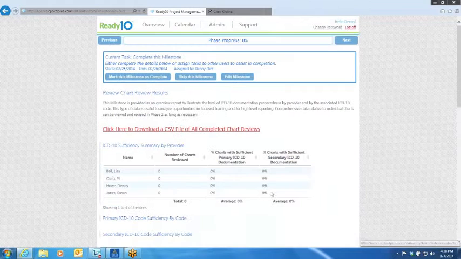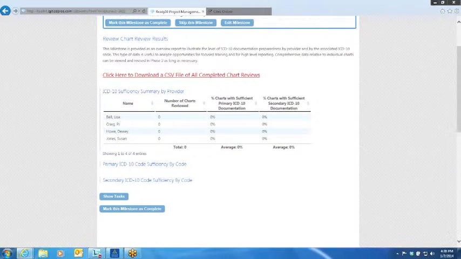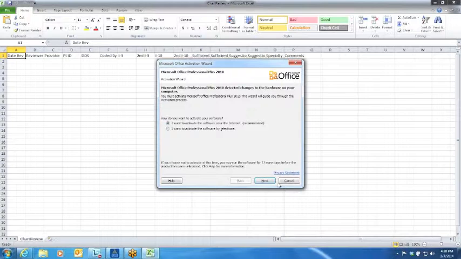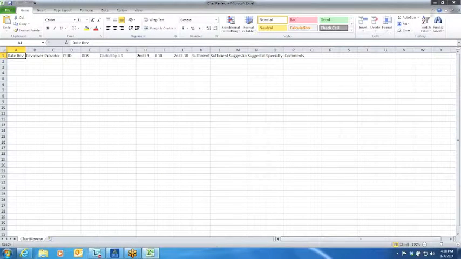As a former administrator of a large multi-specialty group, I can tell you there's no better way to get providers' attention than by issuing report cards. They're very competitive. And in this case, if this is our report card and I find that only 40% of Dr. Bell's charts passed, but 80 to 90% of all my other providers' charts passed, now I have a clear sense that Dr. Bell's going to need some additional training. We also give the ability to create an Excel spreadsheet with a summary of all the chart review results that you've created.